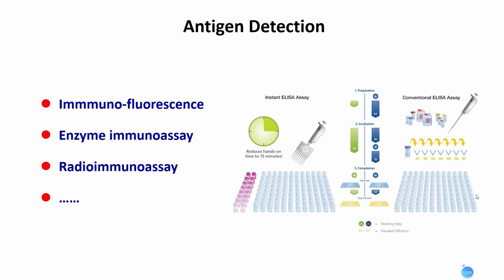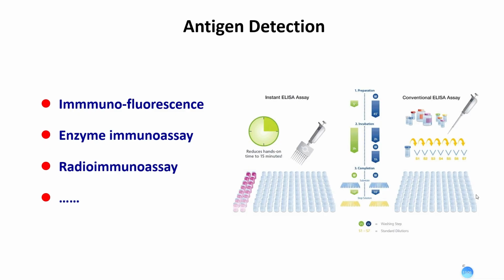Okay, to detect the viral antigen, we use immunoassay. We use a specific antibody to recognize the antigen. And this can be carried out in different ways, such as the one we mentioned, the immunofluorescence, and you can also use the enzyme immunoassay, either the ELISA we talked about before, or the immunohistochemistry assay. Both of them are based on the enzyme immunoassay.